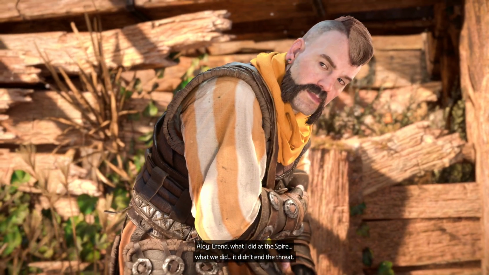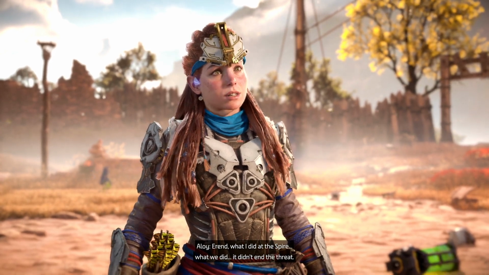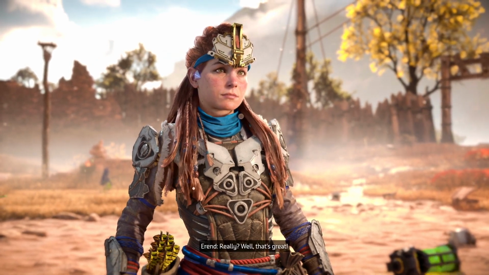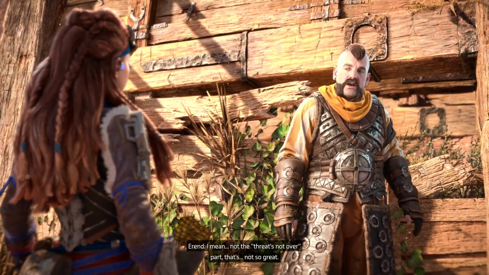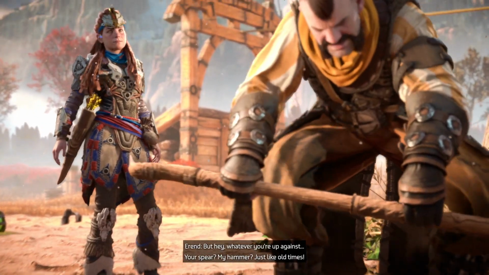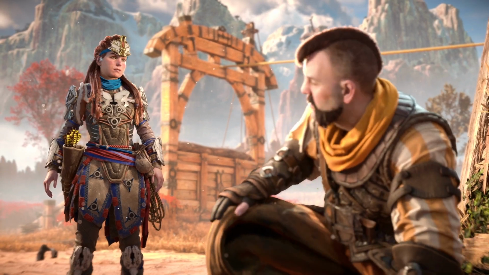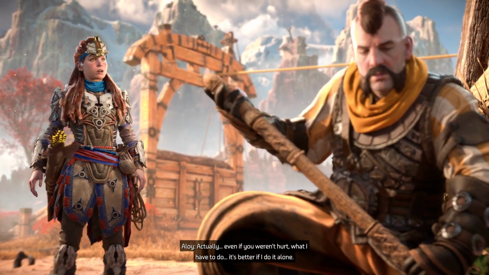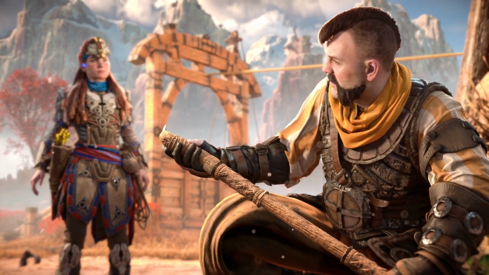Erend, what I did at the Spire, what we did, it didn't end the threat. It just slowed it down. There's still more to do. Really? Well, that's great. I mean, not the threat's not over part. That's not so great. But hey, whatever you're up against, your spear, my hammer, just like old times. Erend, I need the embassy now. I can't wait for you to heal. Couple of days rest, if that. Actually, even if you weren't hurt, what I have to do, it's better if I do it alone. Alone?